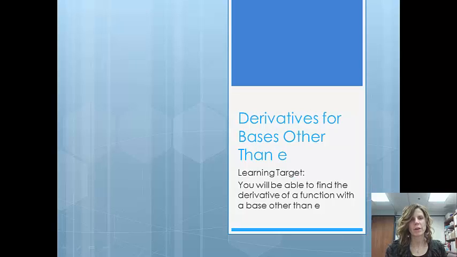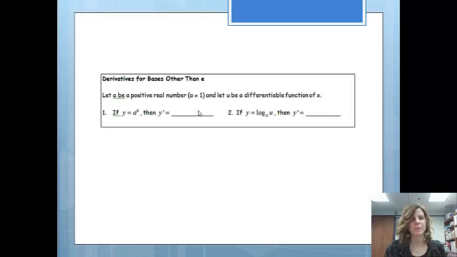Right, so far we've studied the integrals and derivatives of both the natural log function and e to the x. Well, our base doesn't always have to be e, so what do you do when the base is not e? That's what we're going to be investigating next. At the end of this lesson, you'll be able to find the derivative of a function with a base other than e.